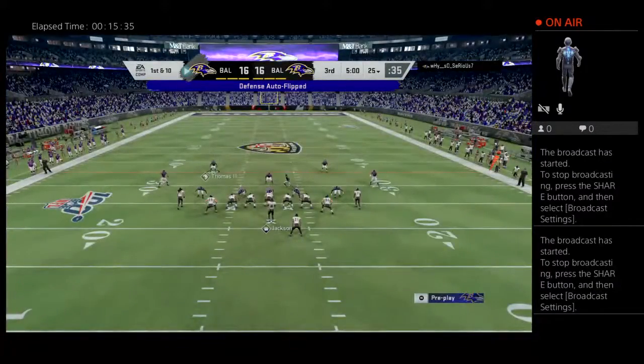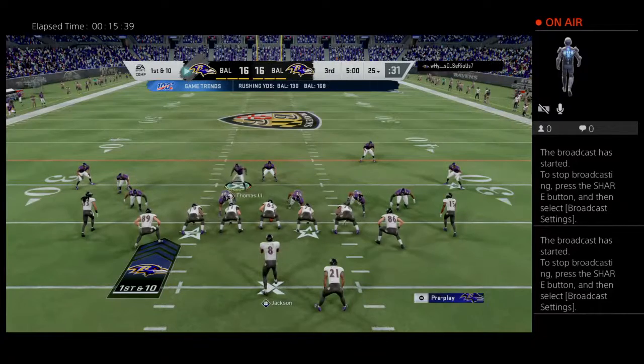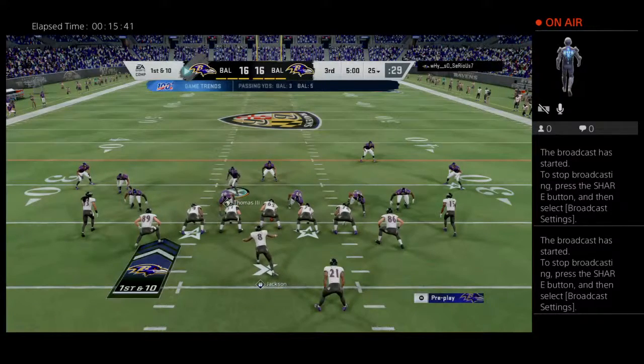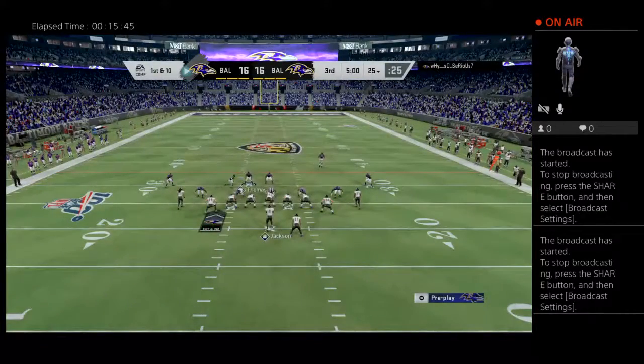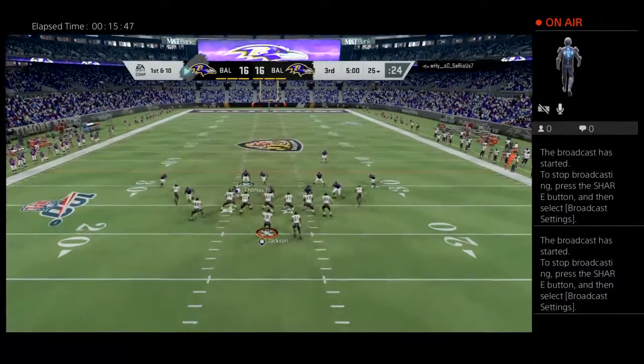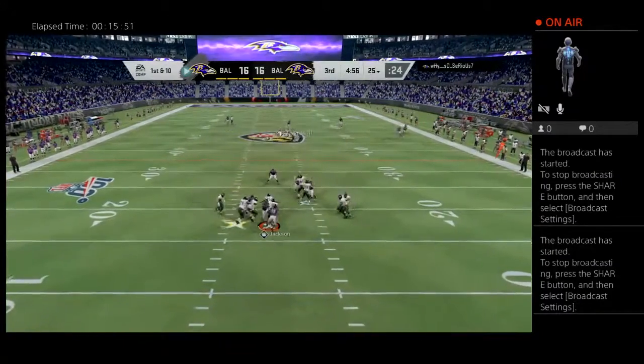The Baltimore offense at the line, set to get going. First half showed us some pretty good offense. Tie game, we'll see what the second half brings. And it'll be interesting because I think both sides feel pretty good about what their offenses are doing. Got to wonder what adjustments are being made defensively to try and get a spark and maybe slow down the others.